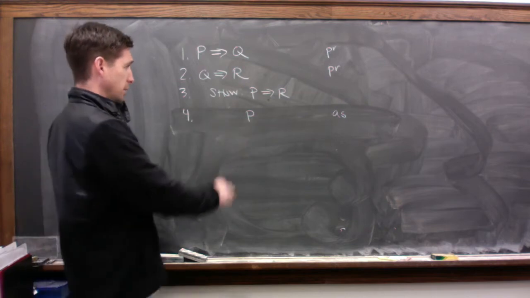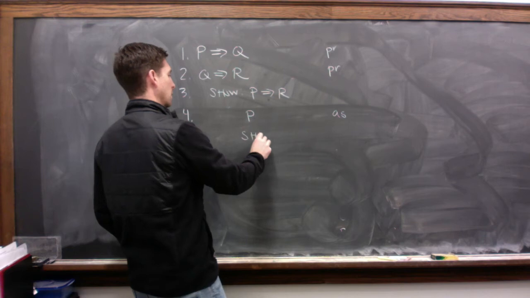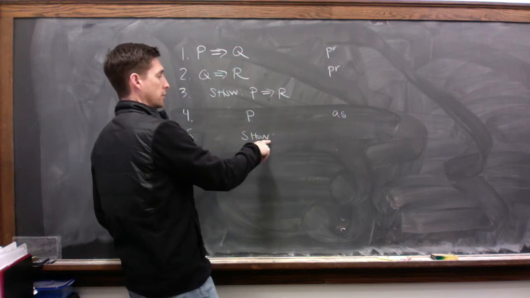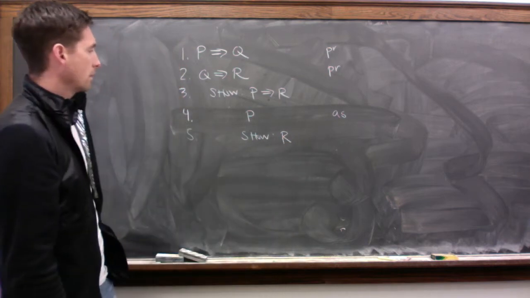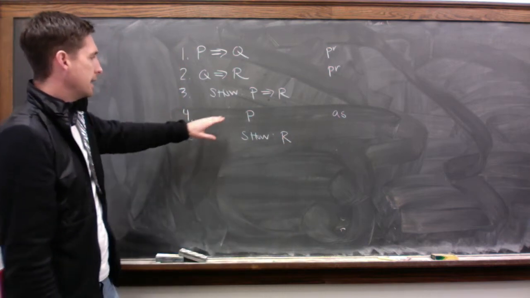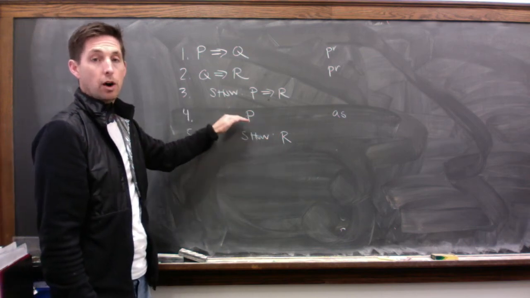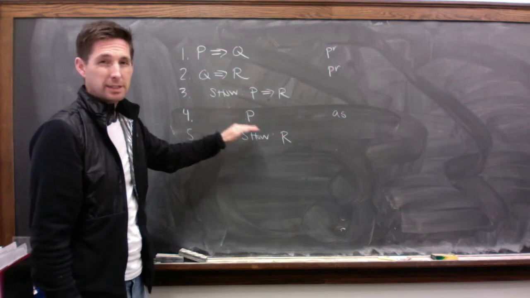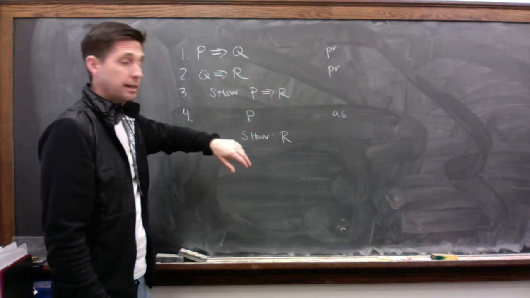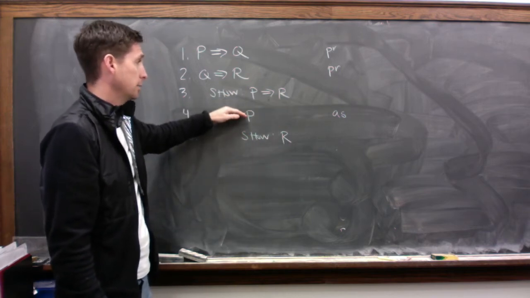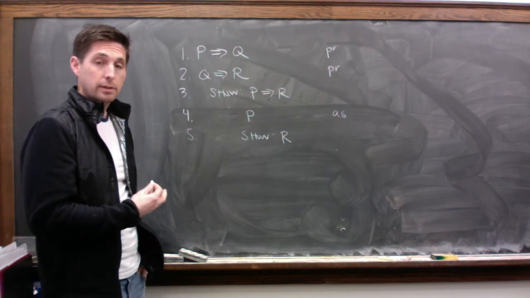Immediately after you make that assumption, if you're going to go this route, you have to then write down another show line where the show line is the consequent of the conditional, in this case, R. And so what we've done here is we've said, okay, we're going to assume that P is true and see if we can derive R. See if we can show R from the assumption that P. And if we're successful in showing R, that will just be enough to show that if P is true, R is true. Because after all, what we're doing is saying if P is true here, assuming P is true, R is true. So that's how we set up a conditional derivation.